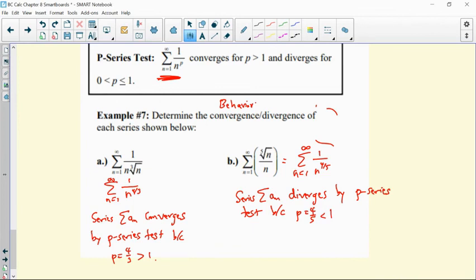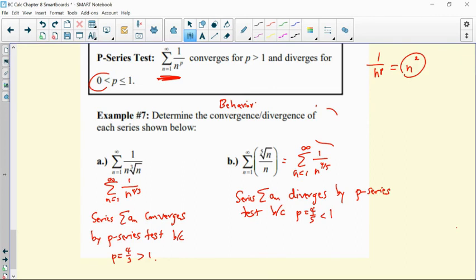Now, again, I don't really have to say that it's greater than 0, because think about it. In this format, if you had 1 over n to the p, and you chose p to be -2, so now all of a sudden, you really have n squared. If you're choosing p to be -2, well, of course, it's going to diverge because the terms are getting bigger. So it's kind of a moot point. We just say your p-value is less than 1, and therefore it's not decreasing fast enough. It diverges by the p-series test.